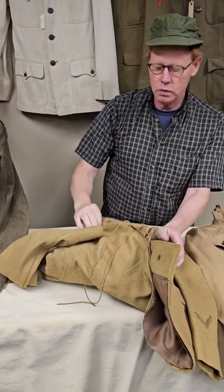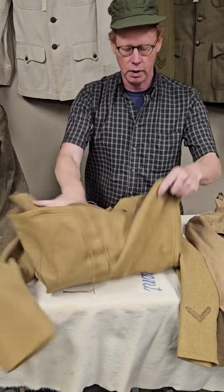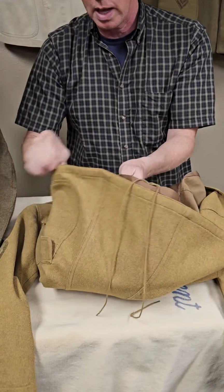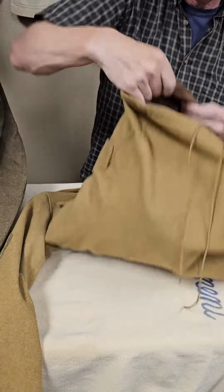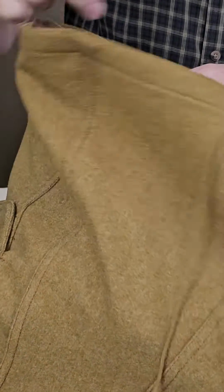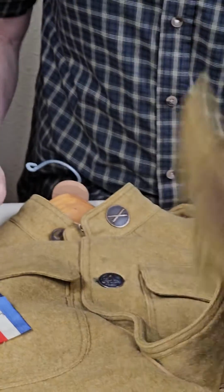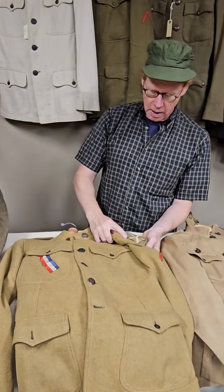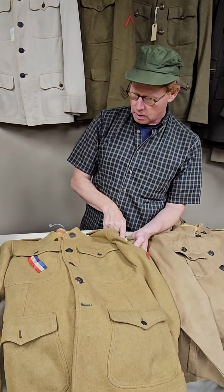Now on most of these World War I tunics, if you look at them, you take the liners, it's not always there, but you want to check down the liner. Right here will be a maker's tag and often a date. So look for this, it's underneath the liner right there. As you can see, this one is a 1916 with a 5th Corps patch, theater made, and the guy wore it coming home.